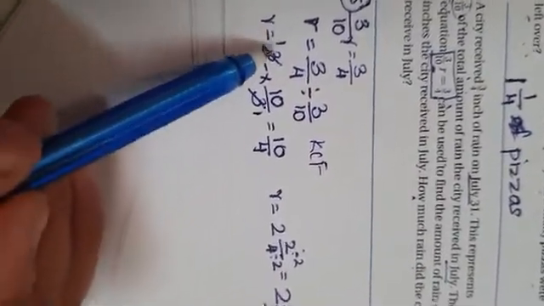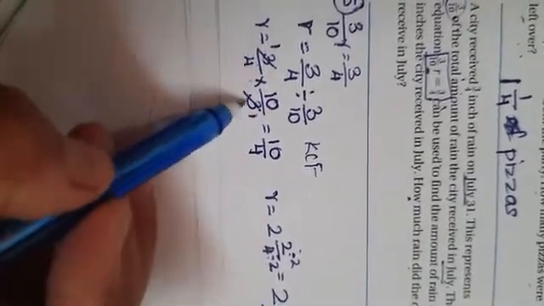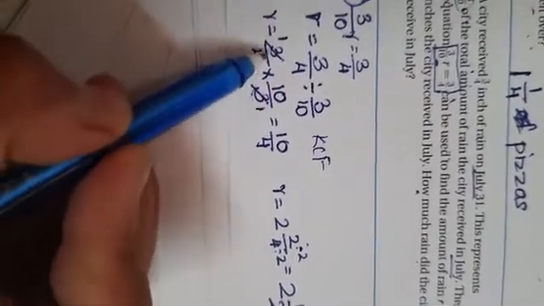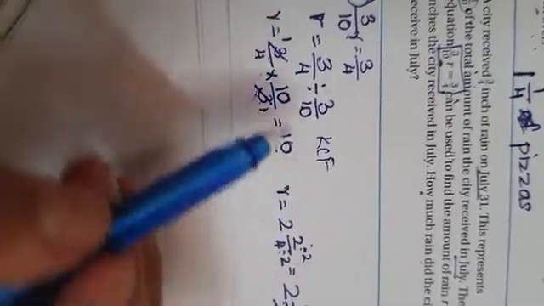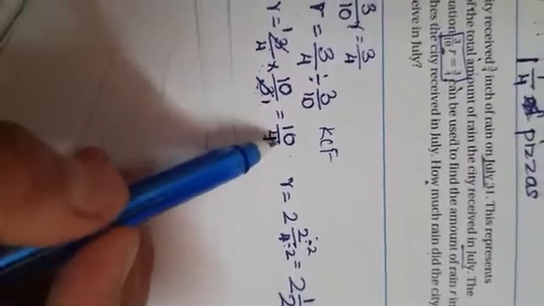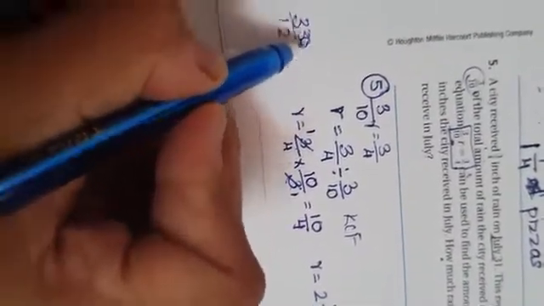Now here what I did is I simplified this. Simplified in the sense I have 3 and 3 on the opposite side. So I just cancelled and wrote 1 1, because it's the same number. 3 1s are 3, 3 1s are 3. Else if you're doing it, 3 multiplied by 10 is 30. 4 multiplied by 3 is 12 also, it's right. So you'll be getting like 30 over 12, and then you need to simplify this.